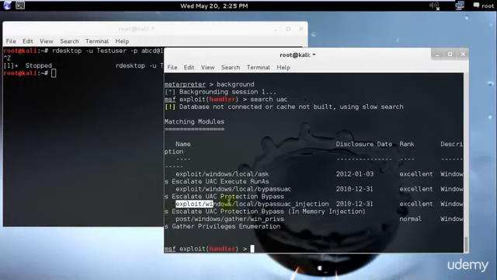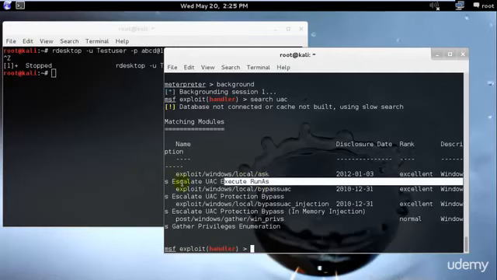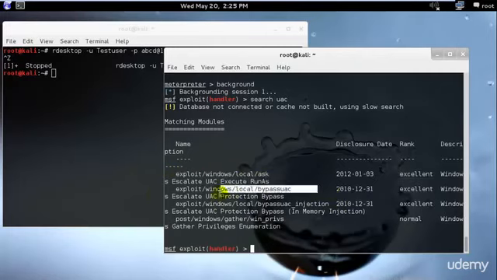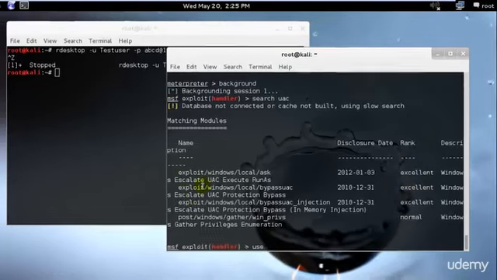I have the exploit Windows bypass injection, which is very good. It's given over here, but it is quite old, and I have the ask, but it will only go ahead and escalate the execute run as. I want to bypass the user account control, so I would be using this one, exploit Windows local bypass. And it is a very good one. As you can see, it's given excellent. So I will be using this one.